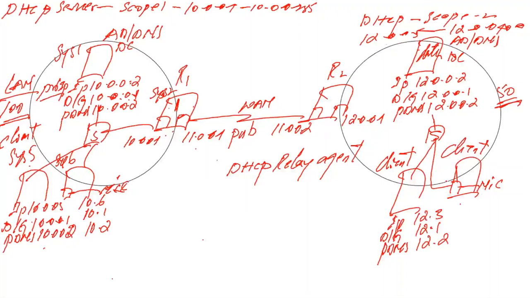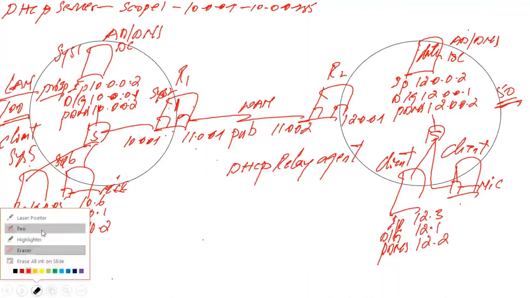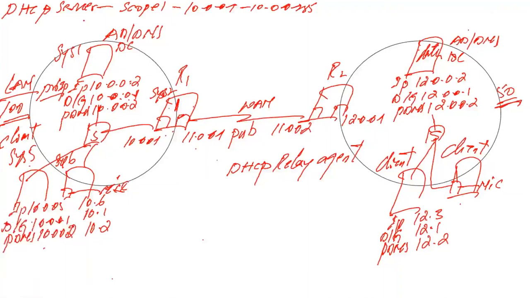But this time your management is saying no. Your management is saying, sir, please do one thing, don't configure the DHCP server in the 12 dot network. Your management is not giving the permission, because they are saying these networks are already connected to each other, 10 dot and 12 dot. In the 10 dot network, we already have one DHCP server, or not? So your management is saying, don't waste the service, don't waste the server. Already in the 10 dot network, on the 10.2 machine, we have a DHCP server.